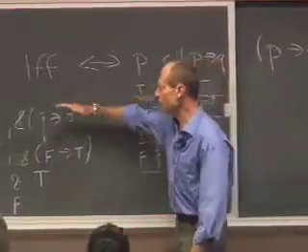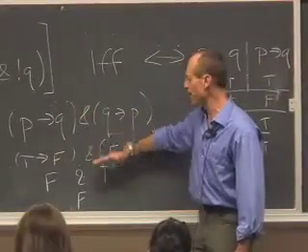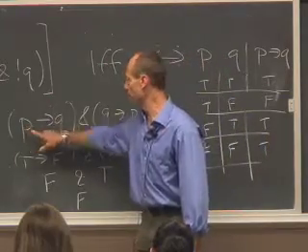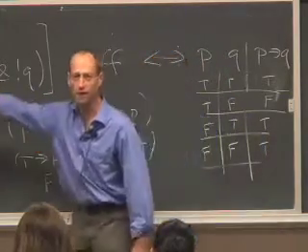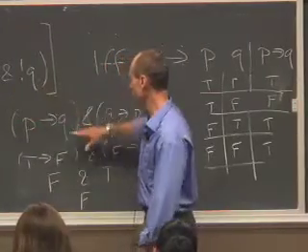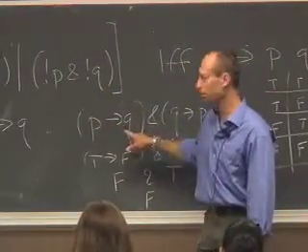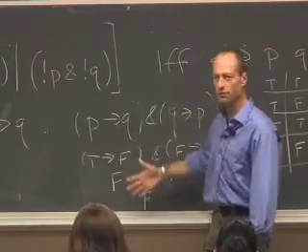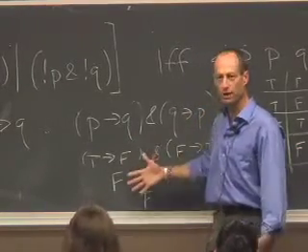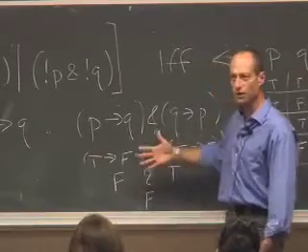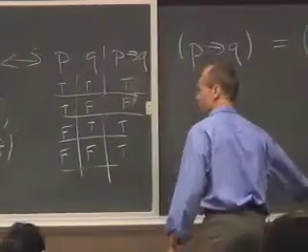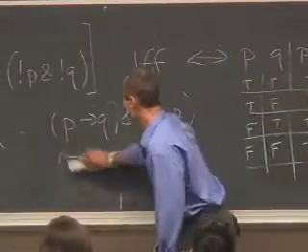So one strategy for figuring out the truth table of this was to plug in a value for P, plug in a value for Q, and see what you get. And that's what we just did. We just did two examples. We plugged in both of them true. We plugged in P true, Q false, right? A different way to evaluate a complex compound proposition is to try to do some algebra with it, as it were, some logical reductions. So let's try that strategy.